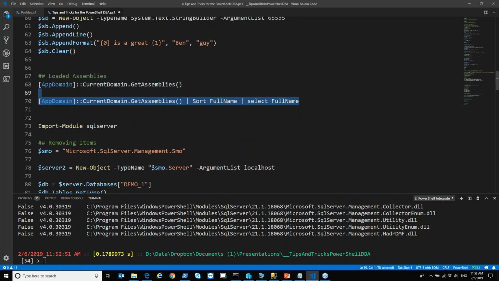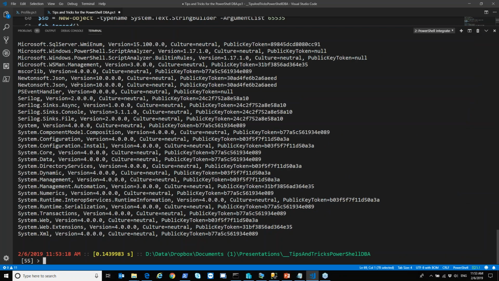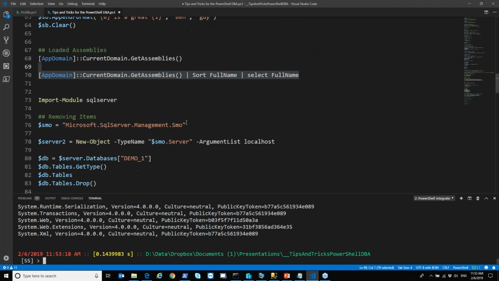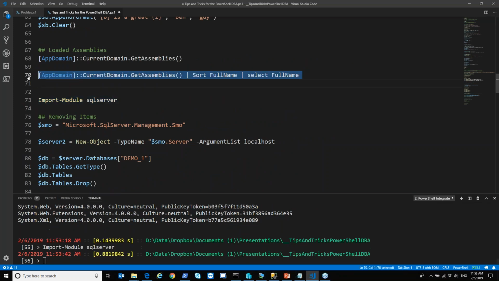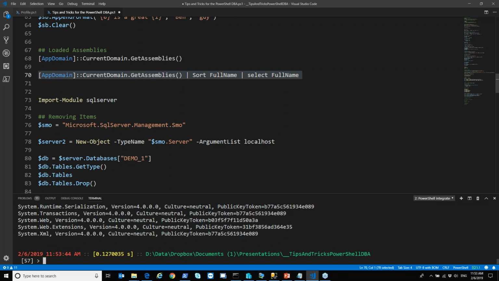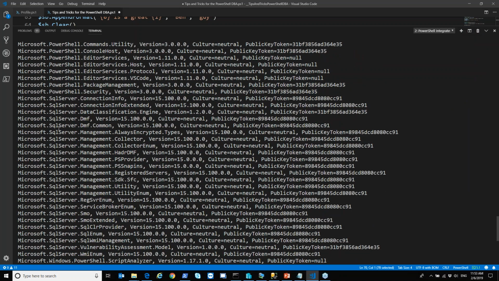And if we do that, then we will see only this, which is called the public key, or the strong name. So it has the assembly name, the version, culture, and public key token. The beauty about SQL Server modules, which we don't have loaded yet, which I'll show you in a minute because we're running out of time, but basically this Import-Module SqlServer, if I run that and then run my command again, I will see that I have SMO objects now in here. I have Microsoft SQL Server, and it says version 15.100. You'll know that that's a side load instead of one in the GAC.